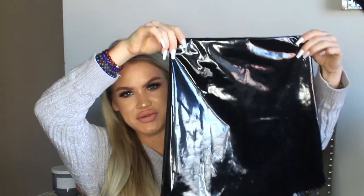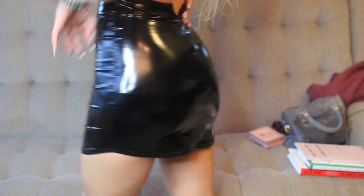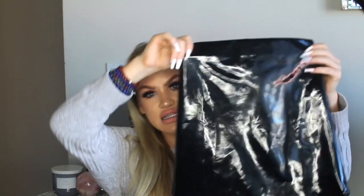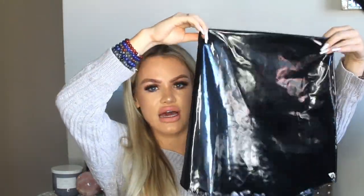I picked up this skirt mainly to wear for a photo shoot or something. It's a latex black mini skirt — super tight. It literally looks like latex. This is a US size two. If I was going to wear it out, I'd either go all out and wear a bralette and make it super scandalous for photos, or if I wanted to dress it down I'd wear some type of cropped sweater. Latex is pretty wild but for a night out to dinner it's gonna be really fun. It was a piece where I thought: I need this in my closet — if I ever need a statement piece, I can use this.